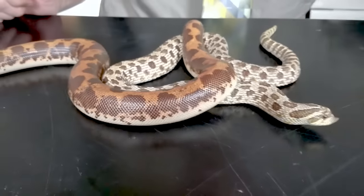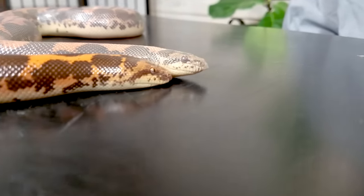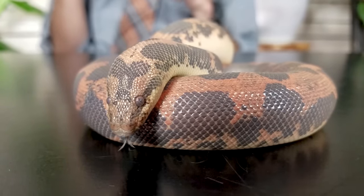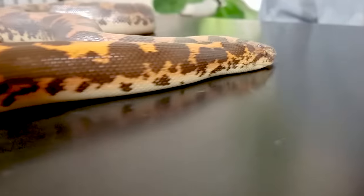But there are some cons. Like the hognose, they eat rodents, so if you're opposed to that, snakes are generally probably not for you. They can be bitey — they kind of whip their head around with their mouth open — though it varies a lot based on the individual. They also hide most of the day; their eyes are on top of their head because they hide under sand in the wild, and they're going to be buried under their substrate with just their little eyeballs poking up, so you won't see them very much. Also like the hognose, they need a heat source — a heat pad, best used with a thermostat — but that's the best kind of heat source for a 10-gallon aquarium, and that's why they're on this list.